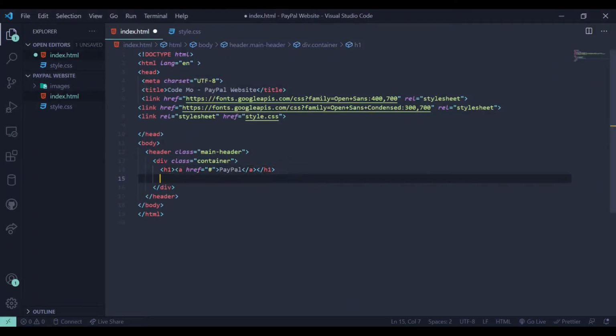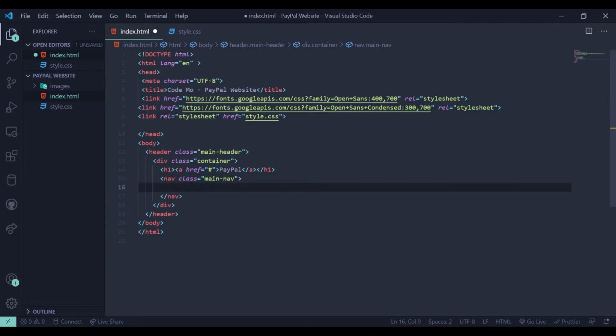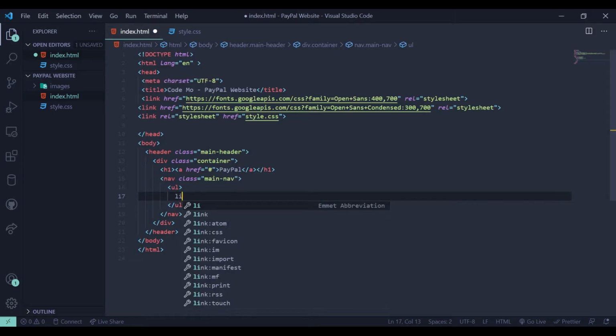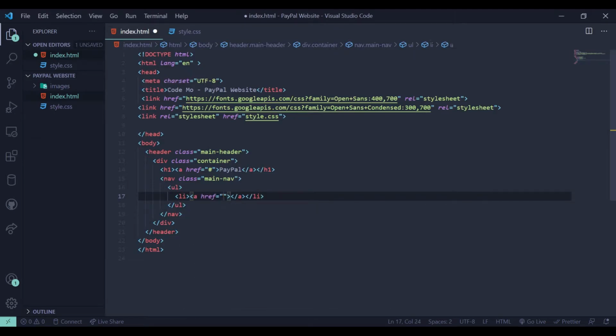Next I'm going to create one nav with a class name main nav. Inside this class I'm going to create some UL and li. Also inside my list I've added anchor tag, and let's add a text here. Personal.